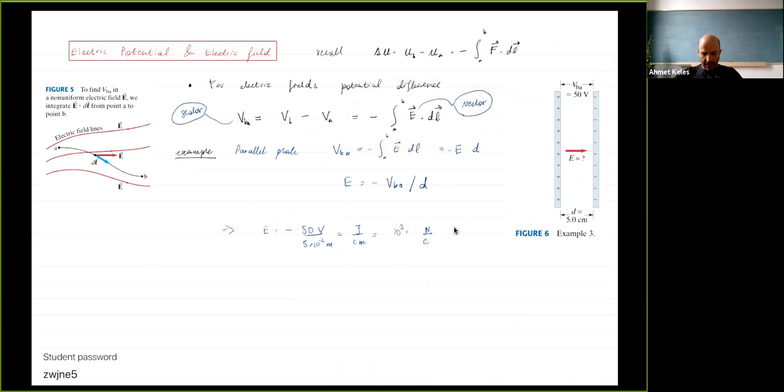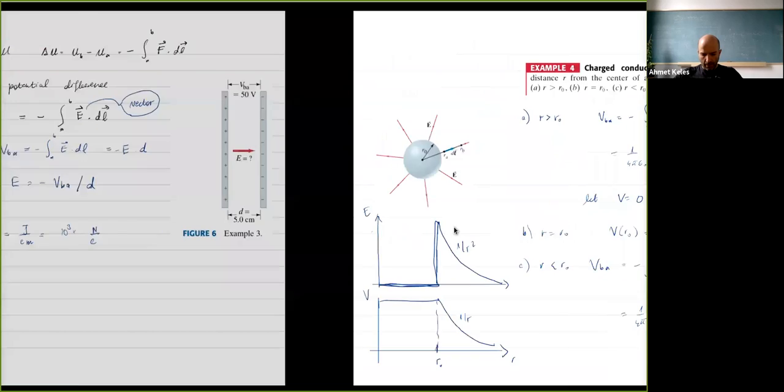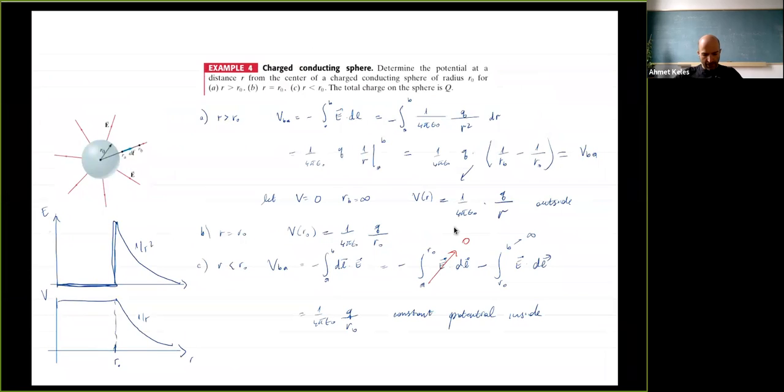Basically, potential between B and A, VB minus VA, which we show with VBA, which is a scalar number, is equal to minus the line integral from A to B, E dot dl. And for example, we calculated the electric potential of a charged sphere. We found something like this. It was falling with 1 over r outside, but constant inside.